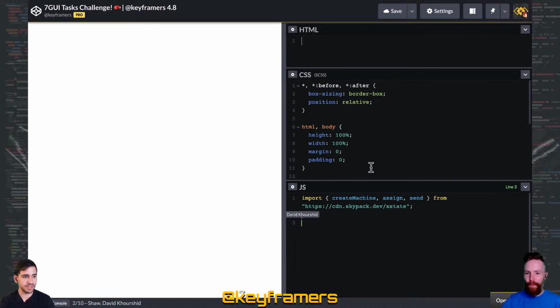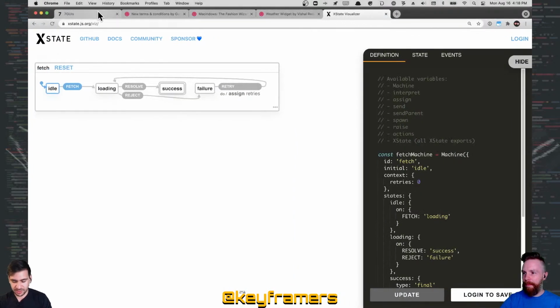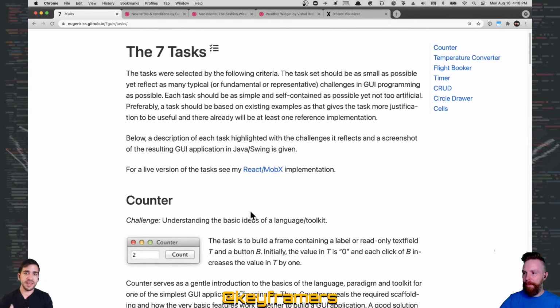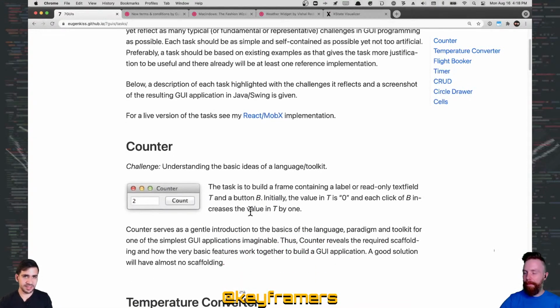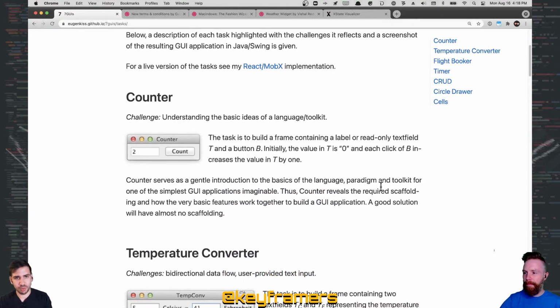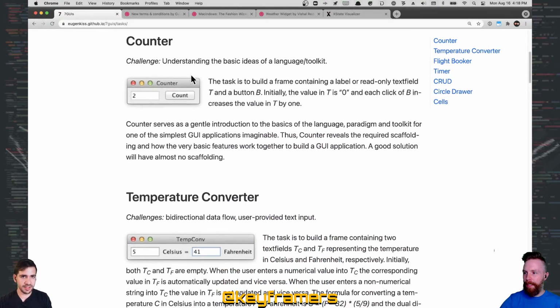And I'm going to give Shaw and myself, if I get to it, complete creative freedom on how we actually build these forms. Yes. The 7GUIs says you could really just design them however you want, but it has to fit the requirements. So not the visual requirements, the actual logic. Right. Everything. Yes.